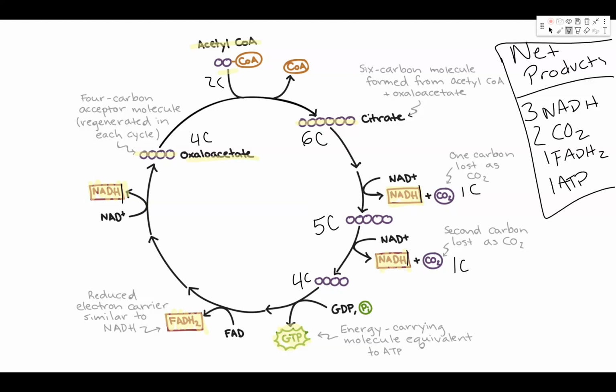Now, this is per acetyl-CoA molecule, right? How many acetyl-CoA molecules do we get out of 1 glucose? 2. That means if we were tracking our electron carriers, carbons, and ATPs for glucose, we would have to double these, because this is just 1 churn, and we get 2 turns per glucose. Because 1 glucose is 6 carbons, we've released a carbon already, so we get 2 acetyl-CoA molecules.